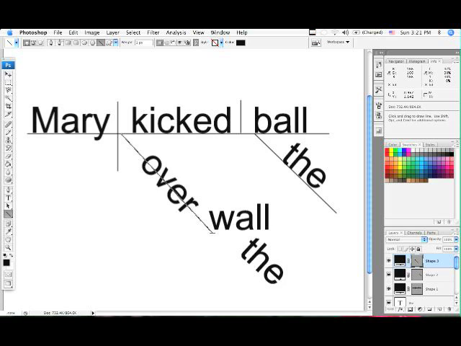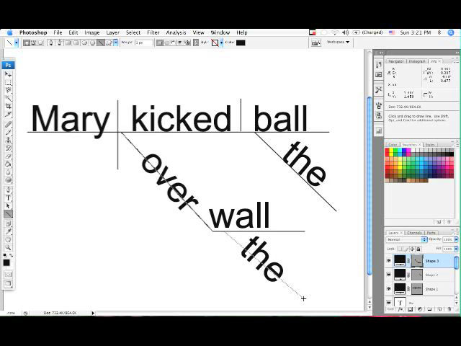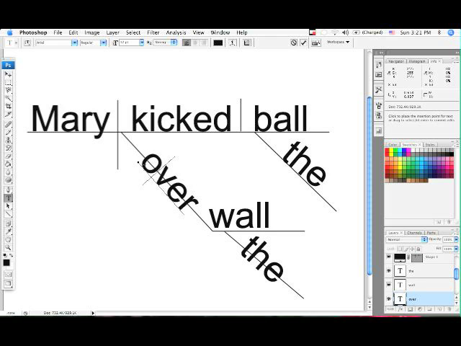I'm going to make another horizontal line here, so I click once with my mouse, hold my Shift key down, make a horizontal line, then make another slanted line. Now, you'll notice this is not how we want it to look. We want the word over to be up a little bit. So what I do is I click on my T tool again, and if you click on that tool and you click over a word you already made, it just selects that layer.